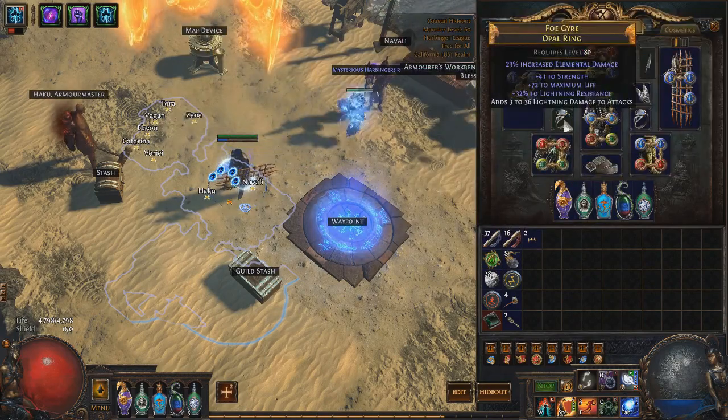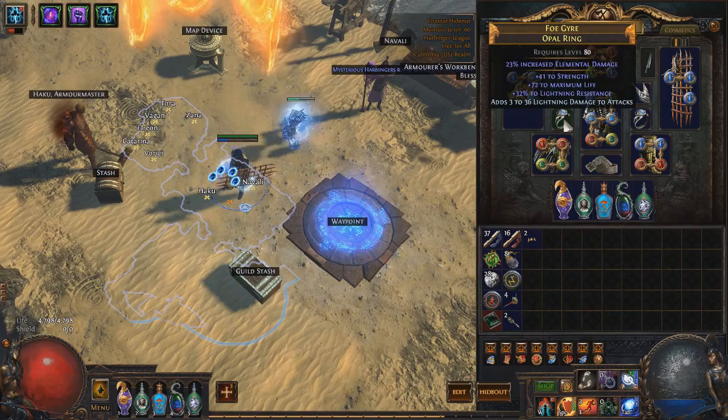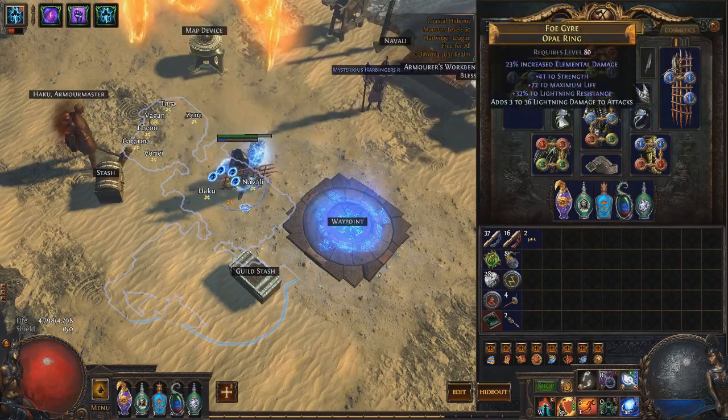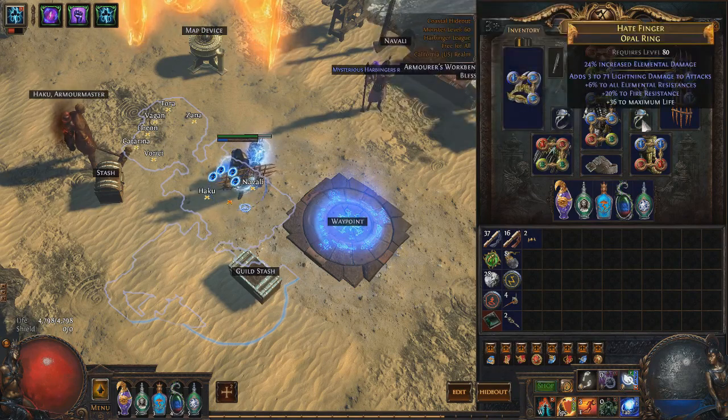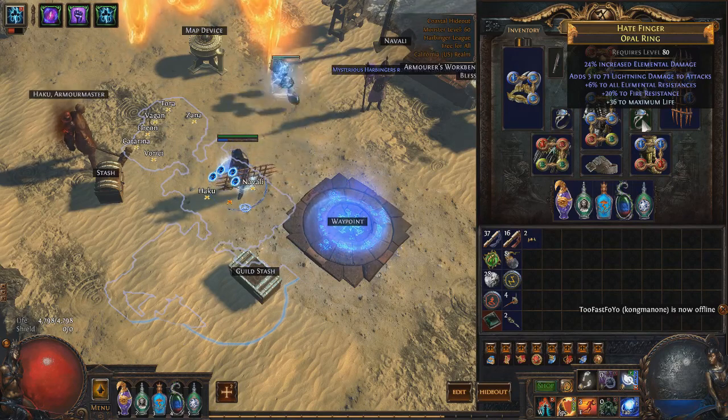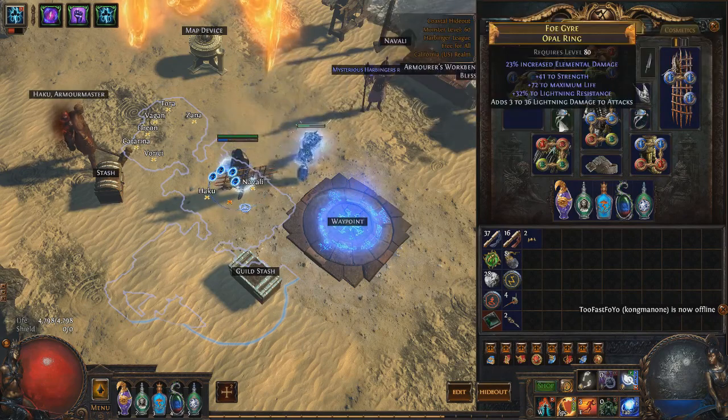Okay, so rings, opals. Hands down opals. These ones aren't great. 36 life, 72 life. This one's pretty good, but it has lower flat lightning attacks, right? So you just balance what you want out of the rings. If you want more damage and you're willing to sacrifice HP, this ring's a perfect example. Bam. You get more lightning damage, but you take less HP. And if you want more HP, you take less lightning damage because you can just craft this on, right? It's not that bad.